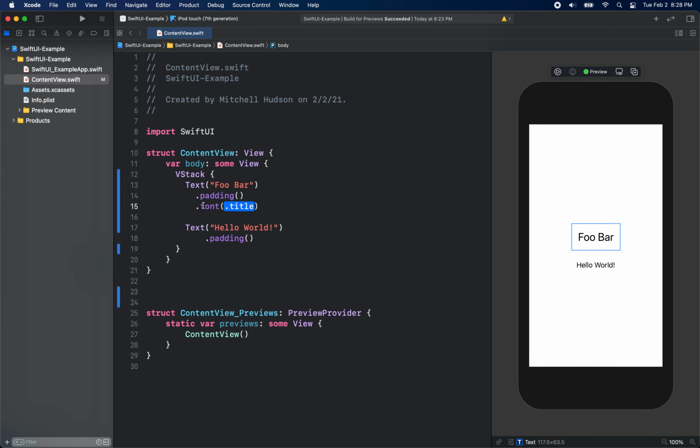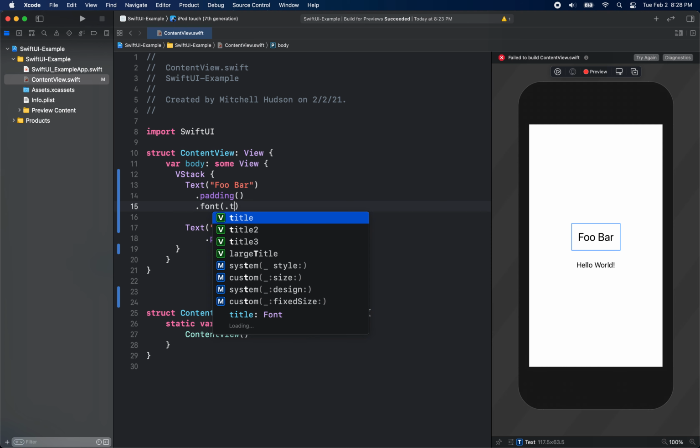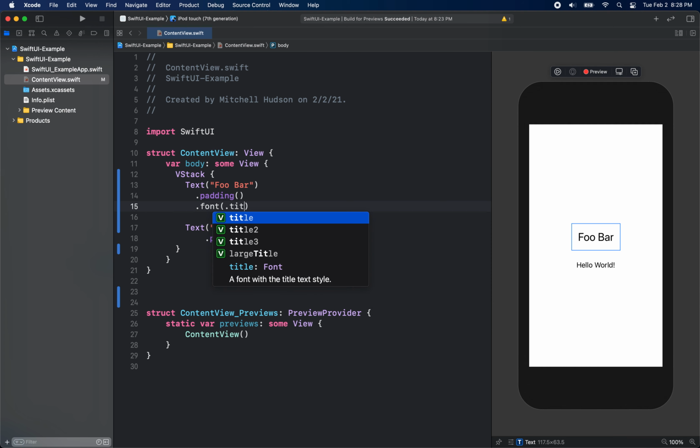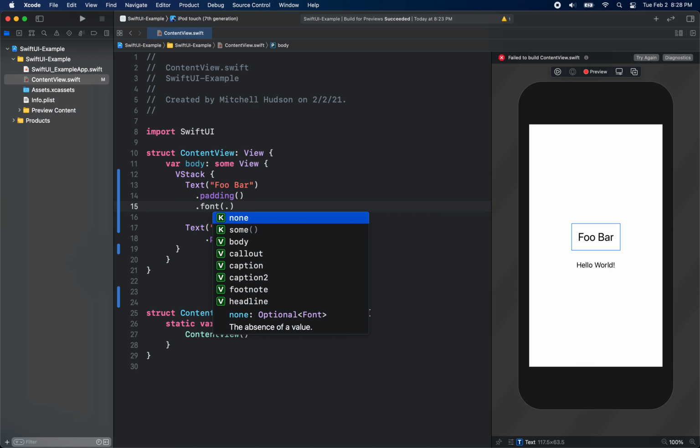So, anyway, there's our font, and then you can put a value in here, and there's a few different values. I'm going to put dot title, right? And so this font style right here is an enum, I think, internally. So we can say dot and then get one of the enum values off there, right? Yeah, so then it gives me a couple options here.